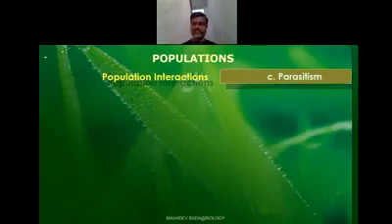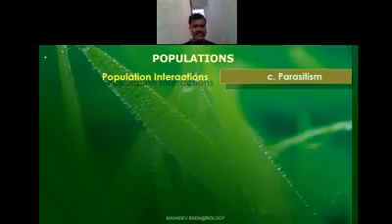And the second type of population interaction that we have studied is competition. It is a process in which the fitness of one species is significantly lowered in the presence of another species. Competition is a type of interaction between two organisms where both organisms are harmed. That also we have studied in the previous classes, taking examples.